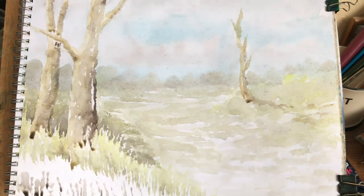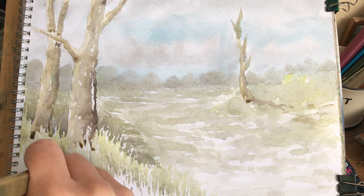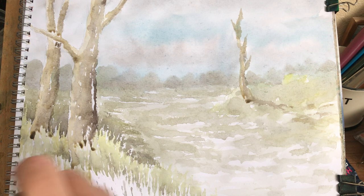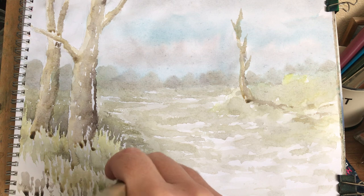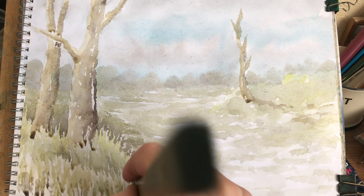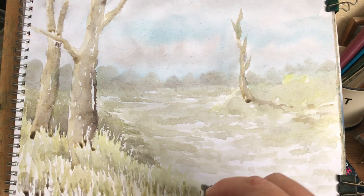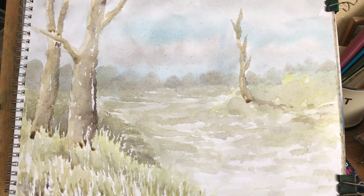Yeah. There, it's looking alright, isn't it? I might come back in here now. Get some of these bright bits in. Got some of these in. I'll come back in here. There. Oh, that's them close up grasses in there. Sounds a pattern, that. There.